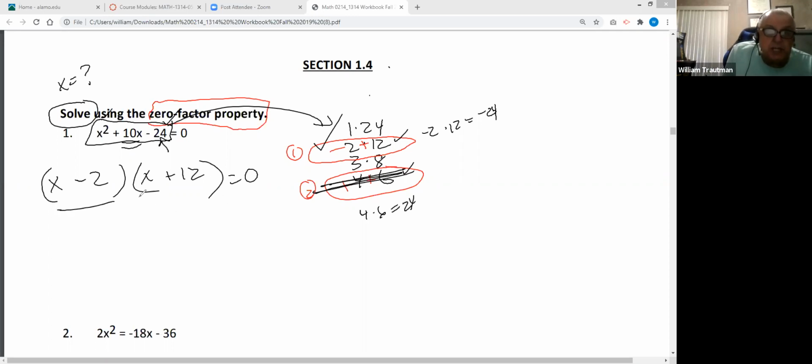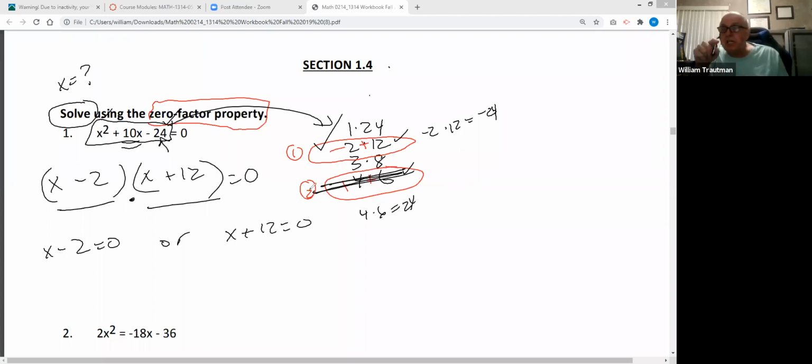So I have 2 things multiplying together to equal 0. So x minus 2 has to equal 0, or x plus 12 has to equal 0. This is kind of like the rational functions where we found the numbers that are undefined, but here we're just setting the 0 property, and then we're solving. I have to take the 2 to the other side. Remember to solve for x, get x on one side, everything else to the other. It's a minus 2, so I'm going to do the opposite to both sides. Add 2 to both sides.